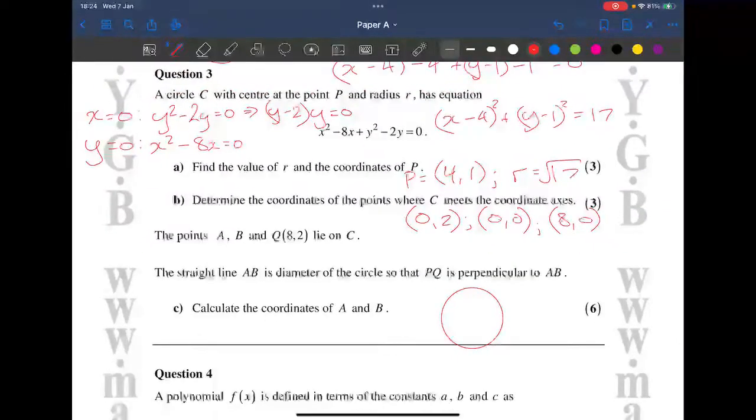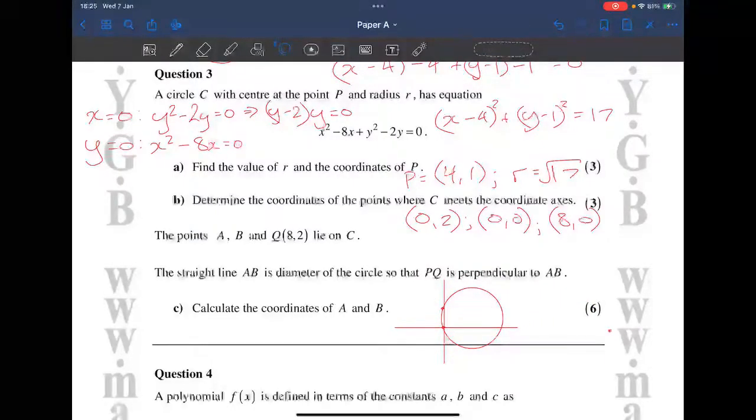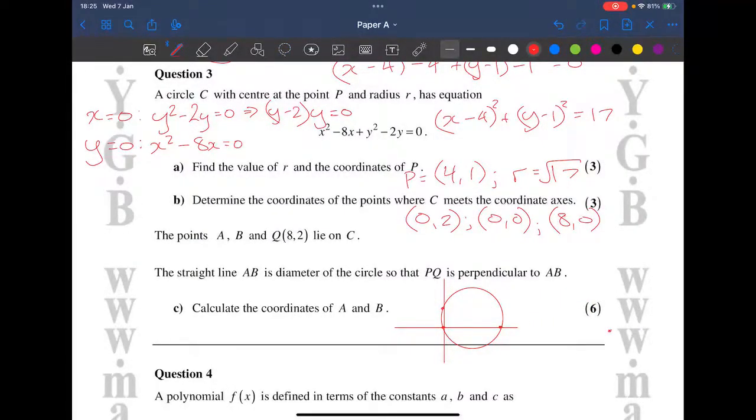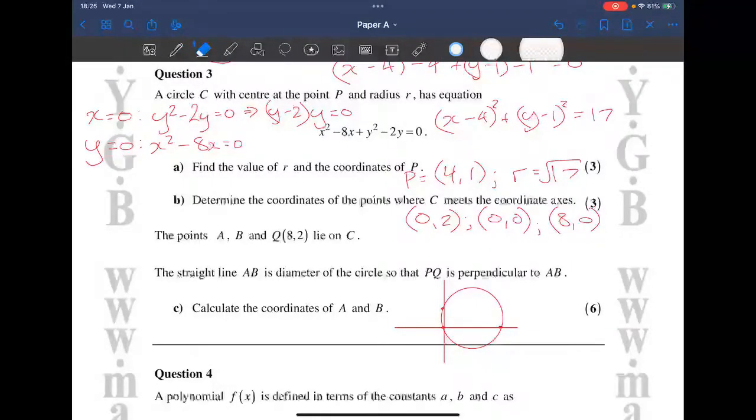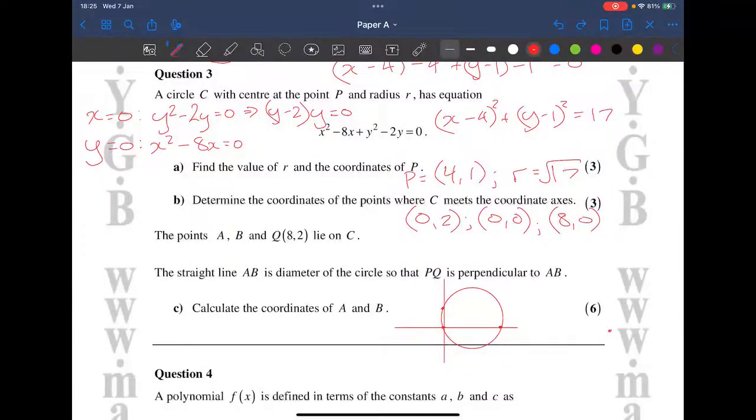We know some things now then. So we know that it goes through, like if we draw an axis here, we can kind of just move that on and make sure that we get the points that we need. So we need to have this point, like 2 over there, 8 over there, and the origin. So you can see we can kind of move this across something like that. I know my 8 didn't come with me, but we can make that work as well. Like, so we know this is 8. We know, sorry, this is 8 and this is 2.